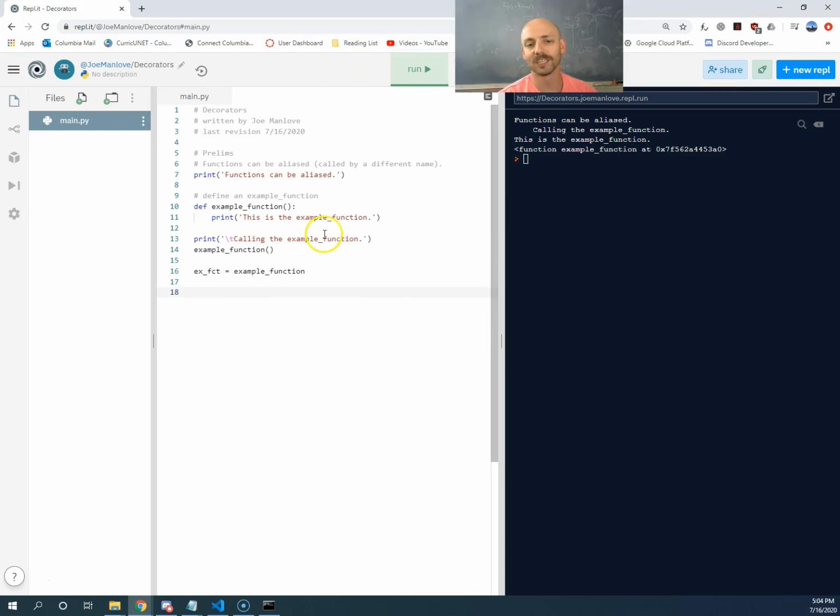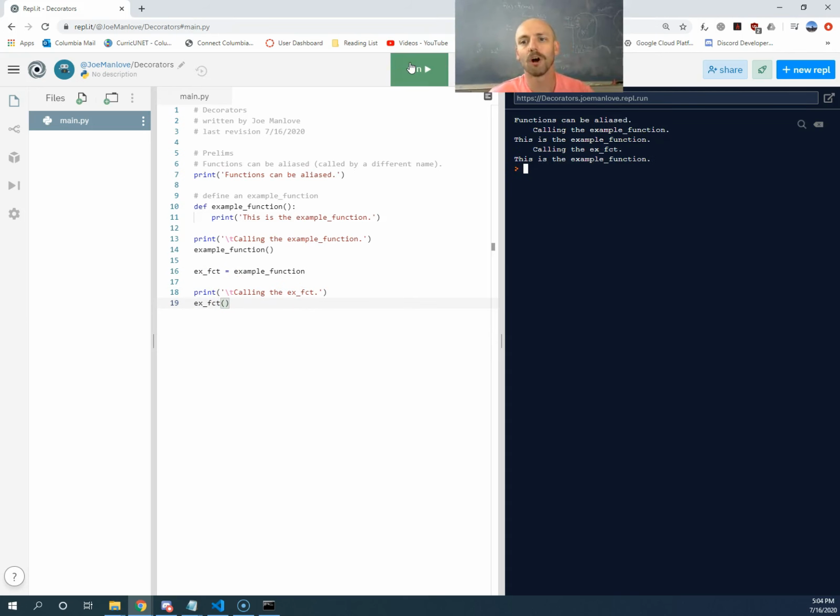And now, if I run this, it's not going to do anything, right? Because it's just assigning that label. But if I want to call it, and again, I'm copy and pasting a little code, so I just have a print line that I've copied and pasted. So if I want to call it, I get the exact same result, even though I called it by a different name. Okay, I know, this doesn't seem super useful, whatever, that's maybe a fair critique. Let me show you a keyword that I never use just because it's a thing.